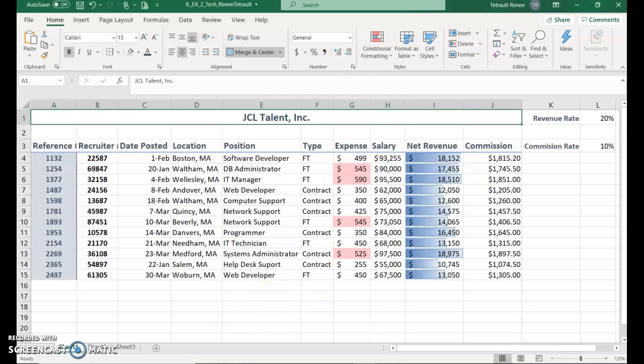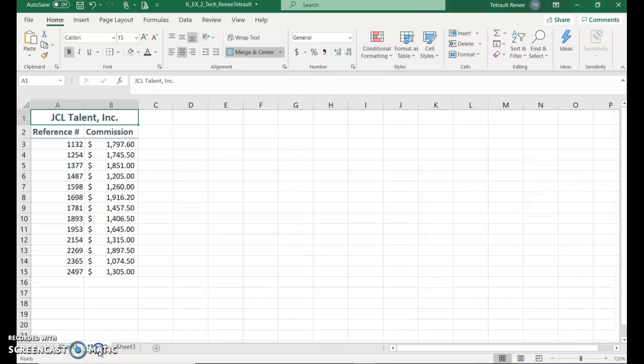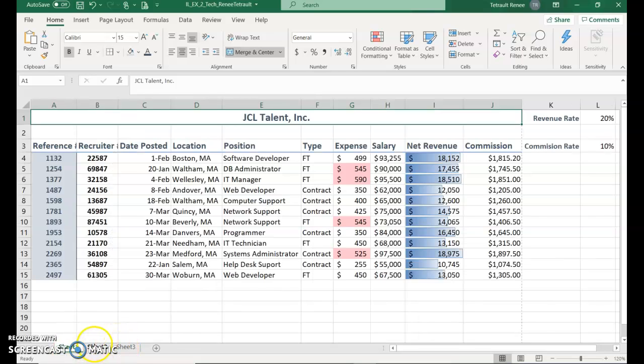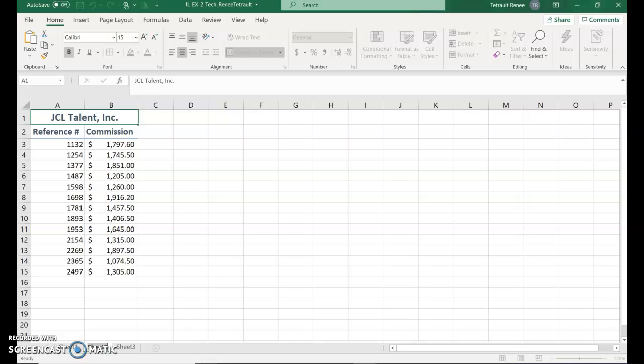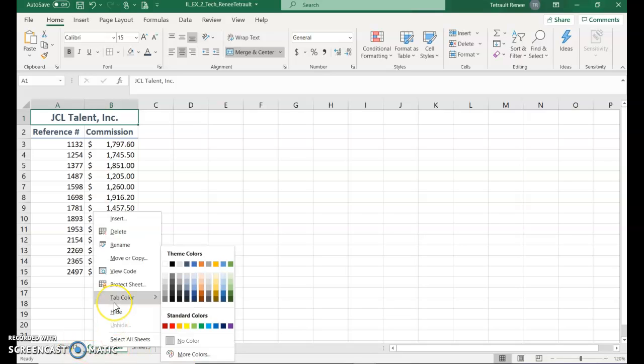The next thing we're going to do is click the Sheet 2 tab, and then we'll click the Sheet 1 tab, and then double click the Sheet 2 tab, and then you actually selected it, so you'll type Commission and then press enter. So you've given it a new name. And then if you right click on Commission, you can choose tab color and you can select blue accent 5 and darker 25%. Should be this one right here.